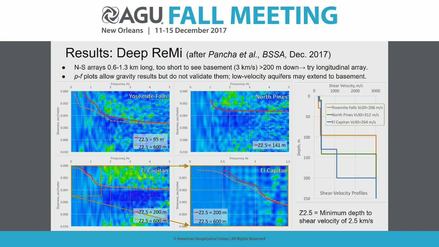These results don't necessarily validate what we found in gravity at depth, but they definitely support it. If we wanted to validate what we found with the gravity, we would have to do a longer transect, because we don't have the ability to reach the basement since it's not good below frequencies of 1 hertz. And we would assume that we would get a refraction velocity of 3,000 meters per second. We determined that from the Sierra granite in a survey that was conducted in South Lake Tahoe, and that's what it returned when they did that survey.